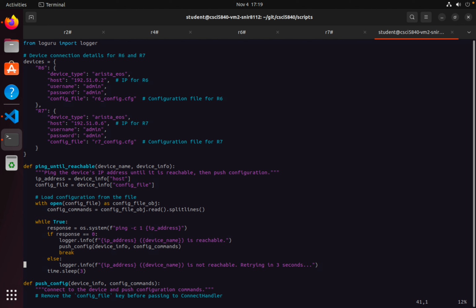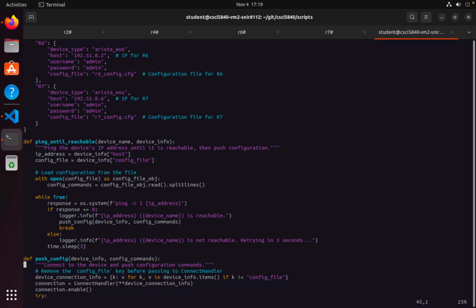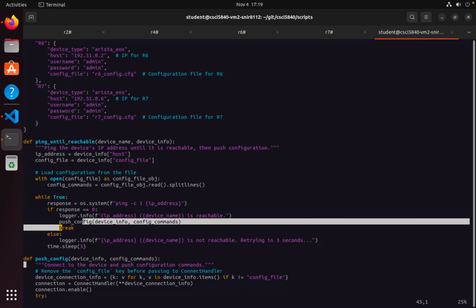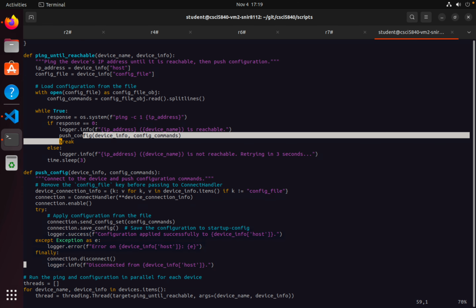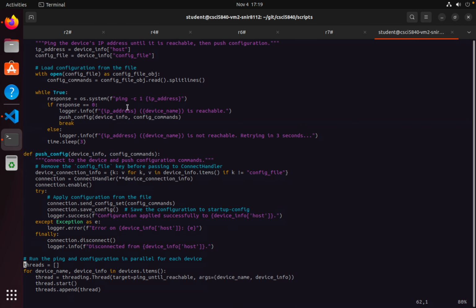Now, the configuration for each of the devices is retrieved from two config files, which I will show you in a bit. But as you can see, I'm using Netmiko to push the config here. There is a function here, and there is a file that it takes as an argument, and I'm going to show you how that file looks.